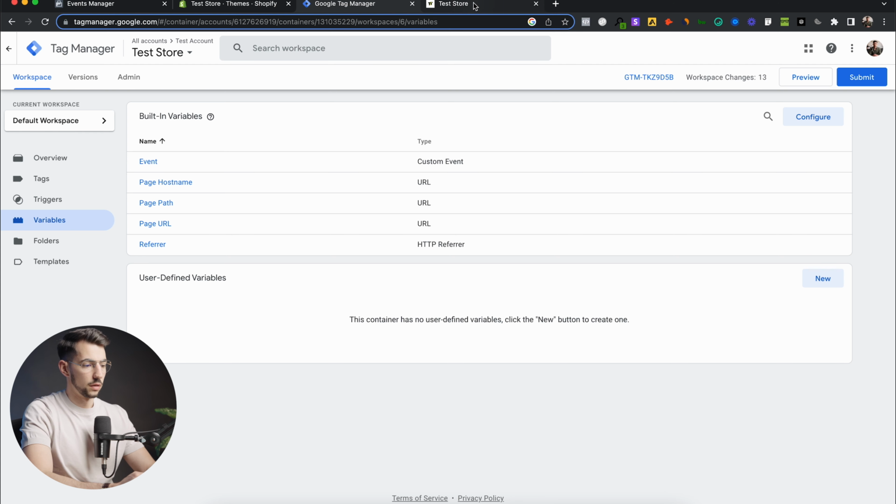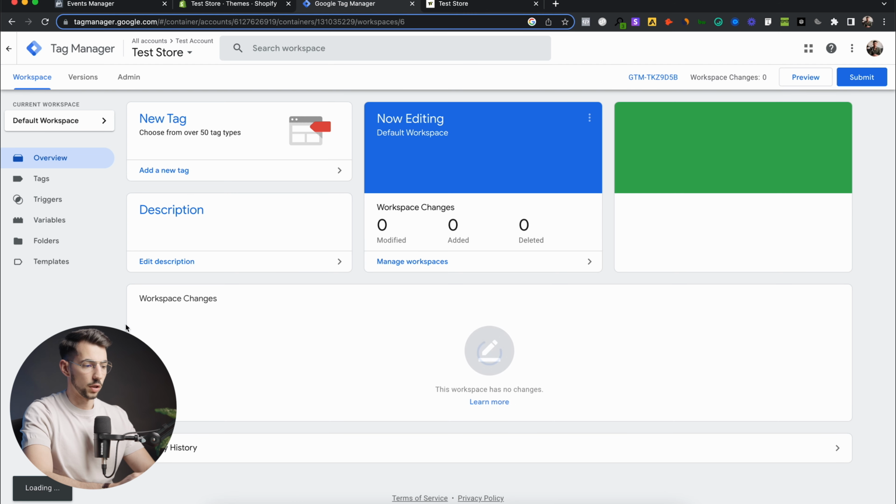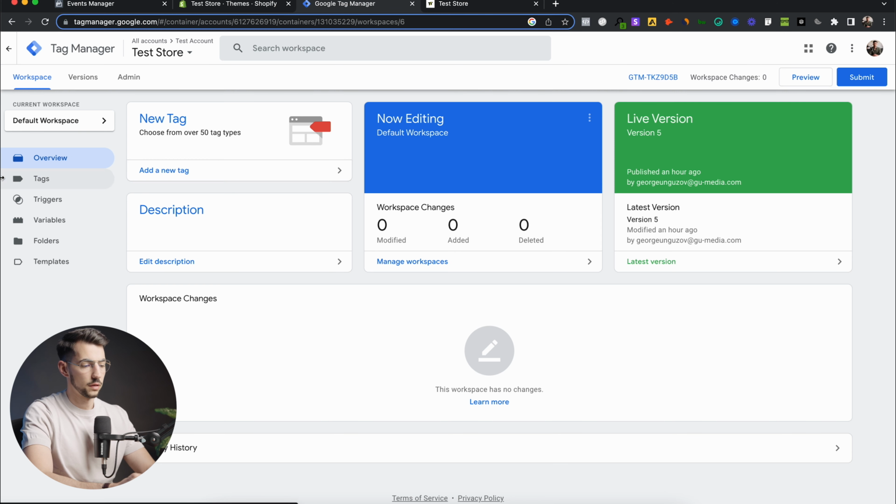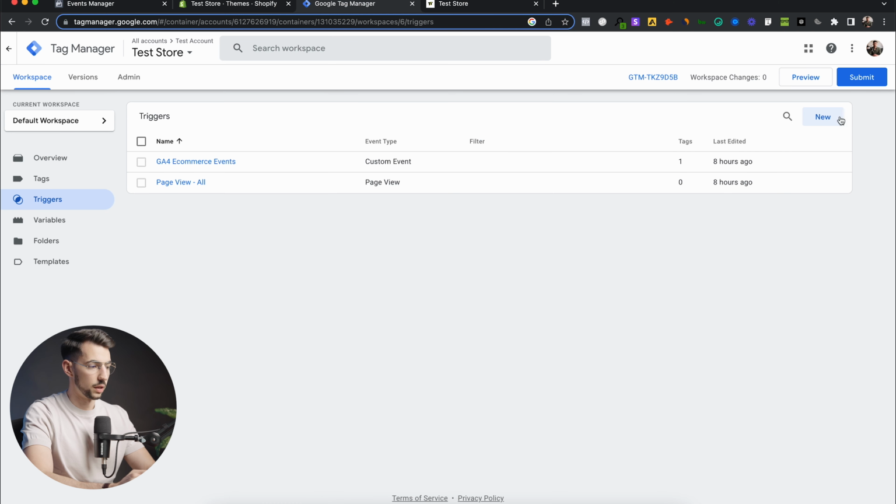Now, first things first, we gotta go to our Google Tag Manager. This is the overview page. That's gonna be probably the page you see first. And next thing is to go to triggers and create a trigger that triggers on every click on the website.